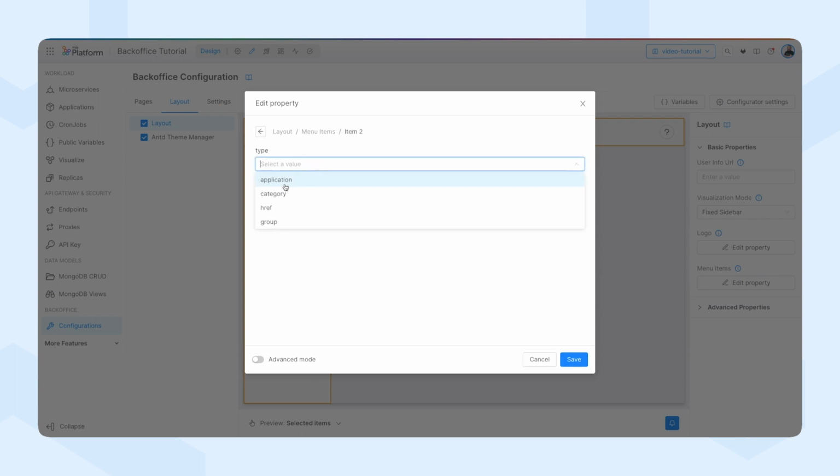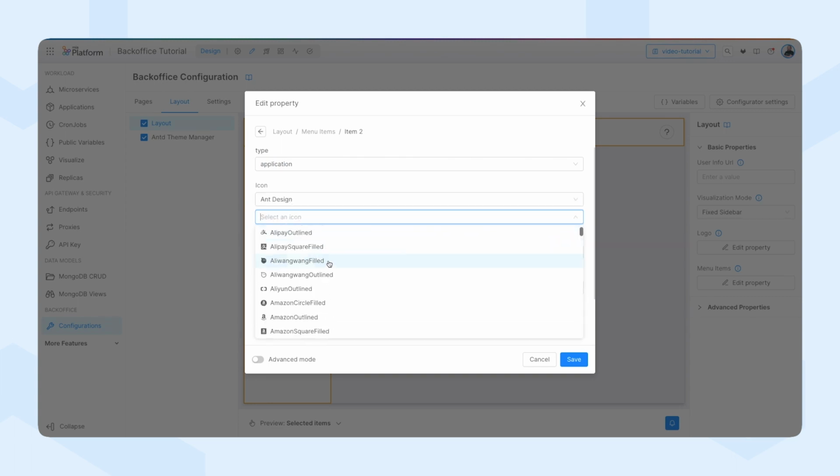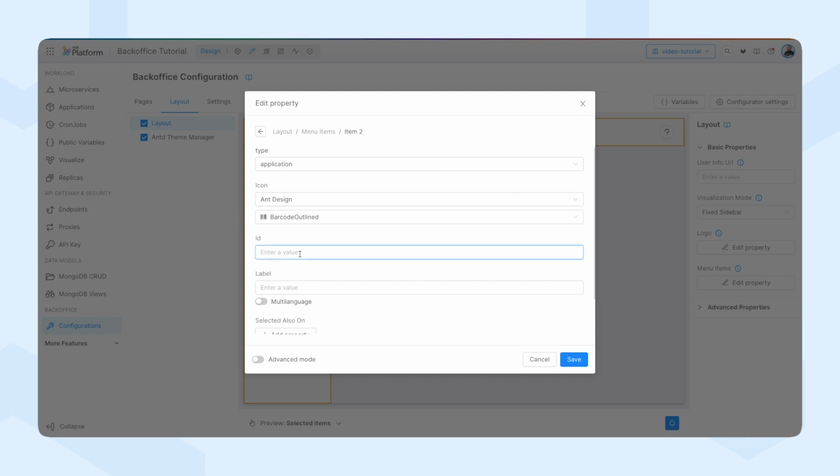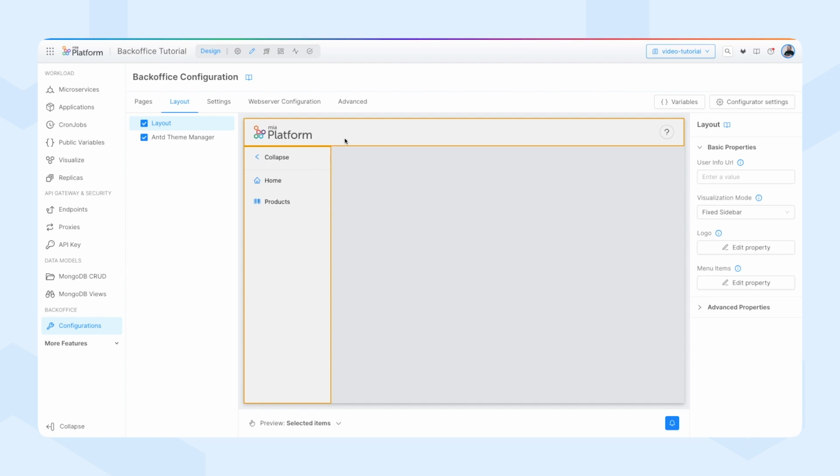This is actually an internal application made by Compose or Microfrontend. In order to do it, select Icon and pick Art Design, and then you choose the actual icon among the list. Then you need to insert the link of the page you chose previously, and the label to be shown. There are other options too. Remember to save. You will quickly see the new voice in the menu on the left.